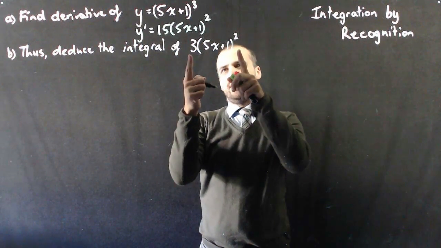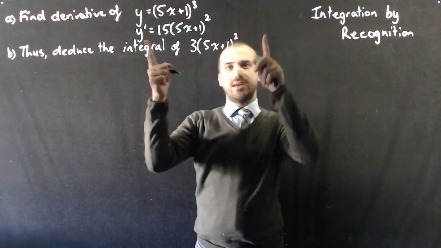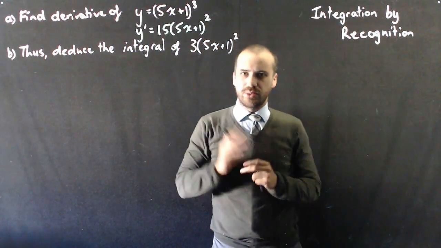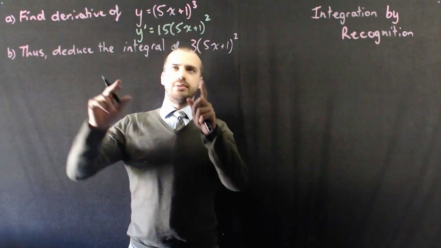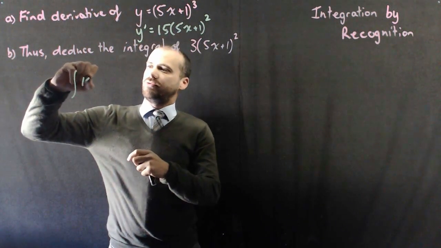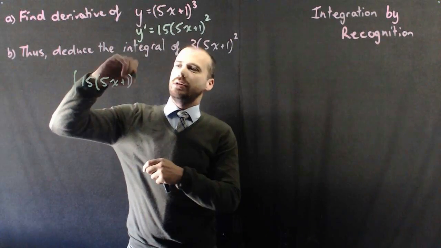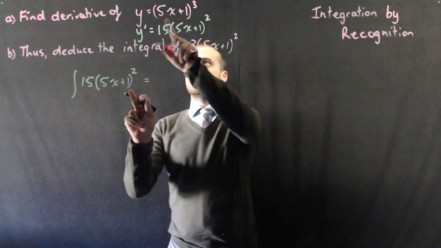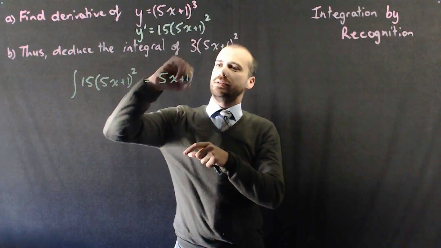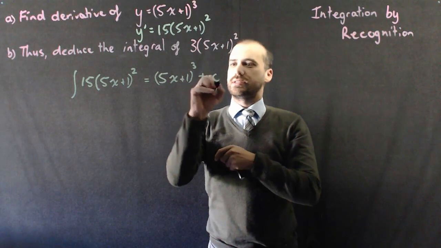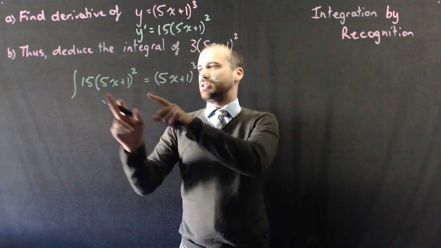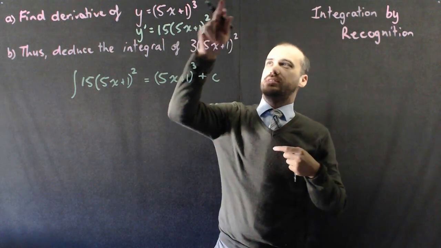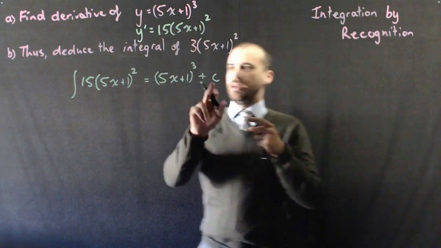You can see that this is very, very similar to that, but not the same. So we can't say the integral of this is that directly, but they've got something to do with each other. The integral of 15(5x + 1) squared is equal to (5x + 1) cubed plus c. The integral of that is not just equal to that — it's equal to that plus some other value, because if we added some constant like 7, that 7 would cancel out when differentiating. So the plus c is still valid.